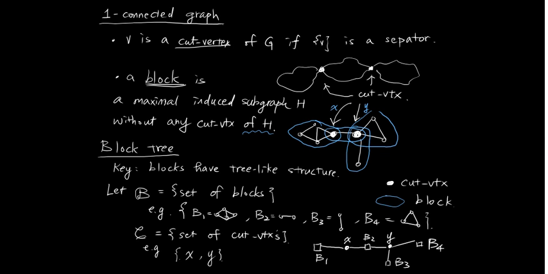This structure records what happens in the bigger graph, and it is always a tree. It is also a bipartite graph. You have 2 parts, which are this B set and the C set. For the details of this definition, just look at the handout, and you should be able to understand it. Unfortunately, I haven't been able to cover 2 connected graphs, but it's okay. I will stop here.